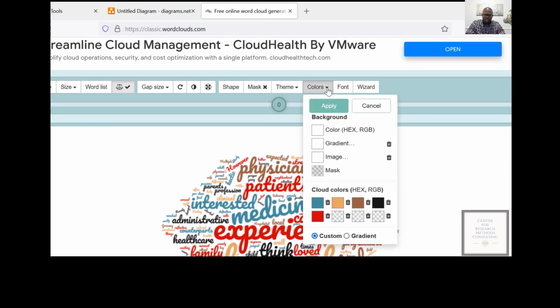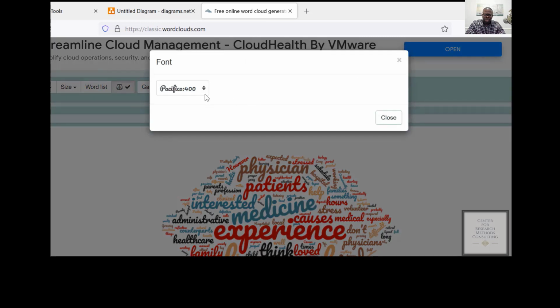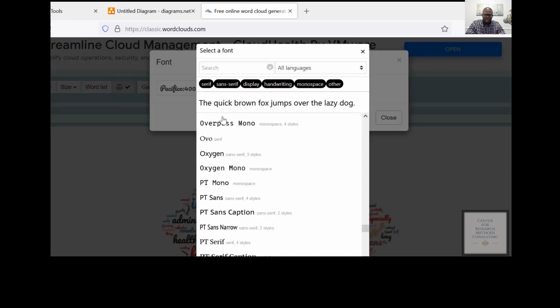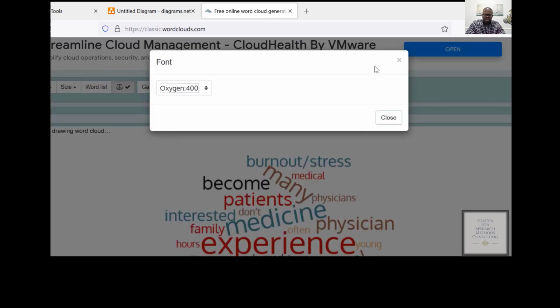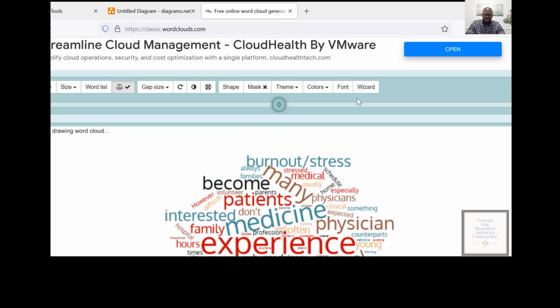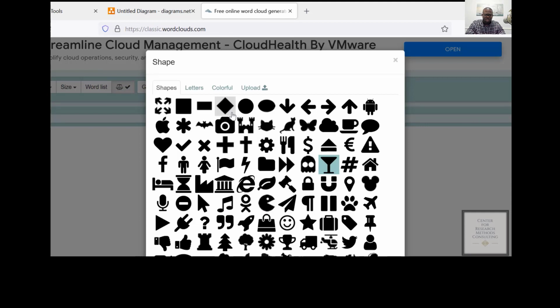So you can go to the color and make the necessary change if you want to. You can change the font type. Let's click on Oxygen, select, and so you can go to the font and change it, and also the shape. You can choose the shape that you want it to be.